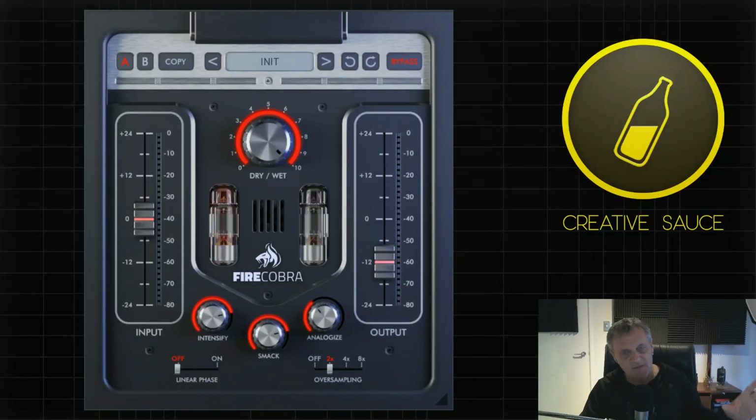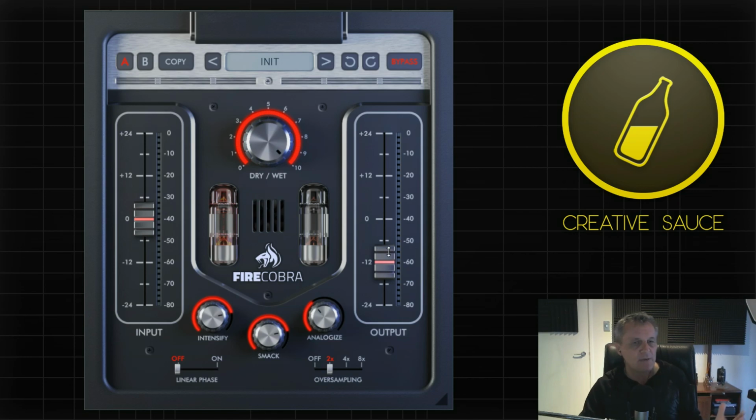Okay, so the first of the plugins I'm going to take a look at is called Fire Cobra, and I'm calling this an audio enhancer, which is a term which means not much at all, but I'm sticking to it because it's the best I've got. Now, I've applied it to my master bus on one of my songs from an upcoming EP called Wonderland. Now, I just want to point out quickly before I go through all the controls, because I'm going to play you the song first, but notice the difference between the input and the output controls here.